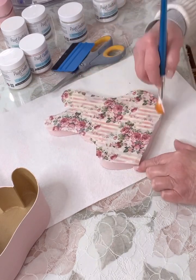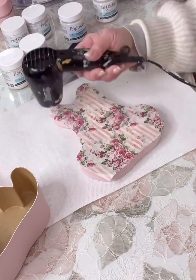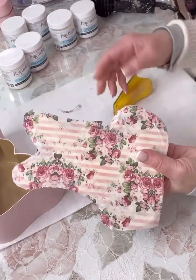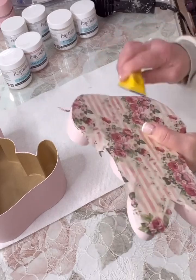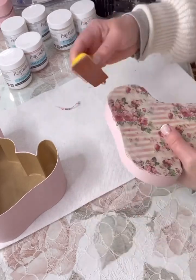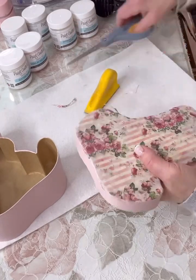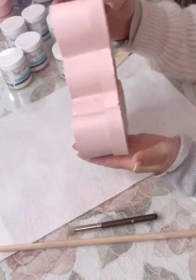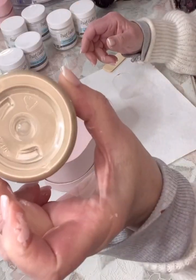and then you need to dry it. Do not try to sand it when it's wet, or you will actually tear the paper. All right, so there I got my little gator, and it's coming right off because it's totally dry. And then just sand it, and then you can start applying whatever you're going to be doing to your project after that.